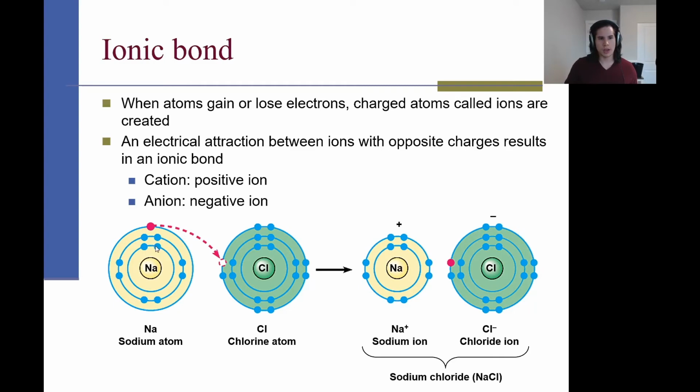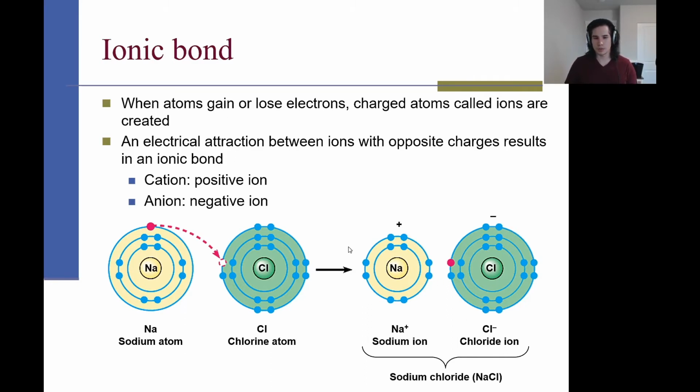So what happens is your sodium will give up its electron in its valence shell, and chlorine will steal that electron. So now chlorine's outer shell is satisfied, it has 8, and now sodium's outer shell, which is the shell below the old outer shell, has 8 electrons, so it's now stable, more stable. And so as a result, we get a sodium ion and a chloride ion.